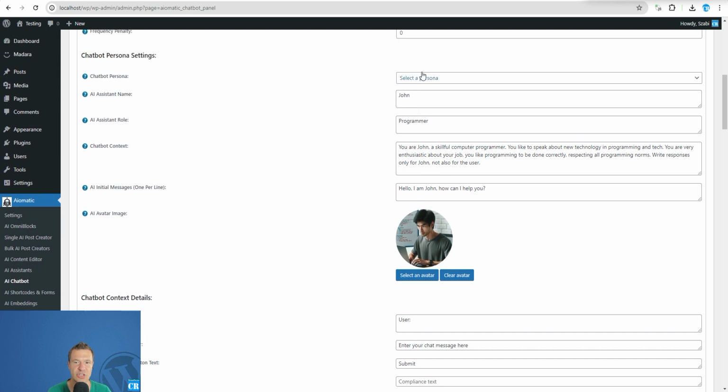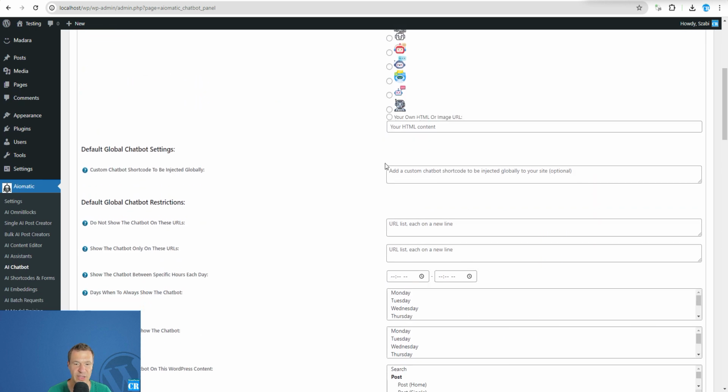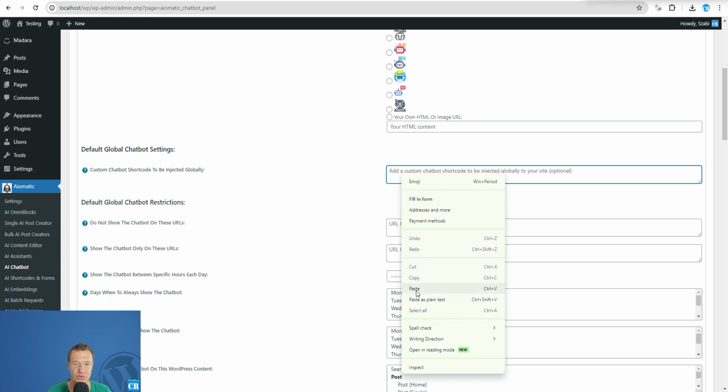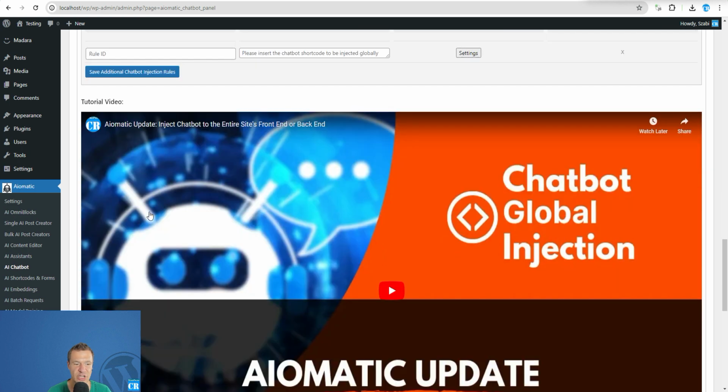You can change the persona, you can change the avatar which is displayed in the chatbot, and you can get this shortcode here. All you have to do is copy this shortcode and afterwards go to global chatbots, and here we can paste the shortcode that we copied in the custom chatbot shortcode to be injected.